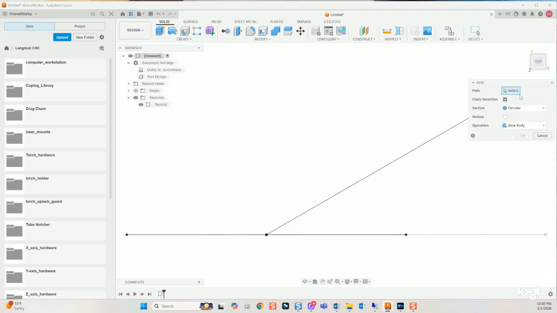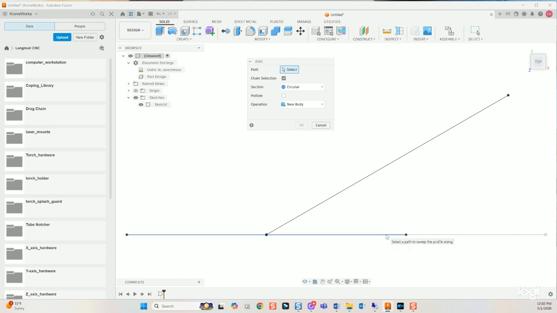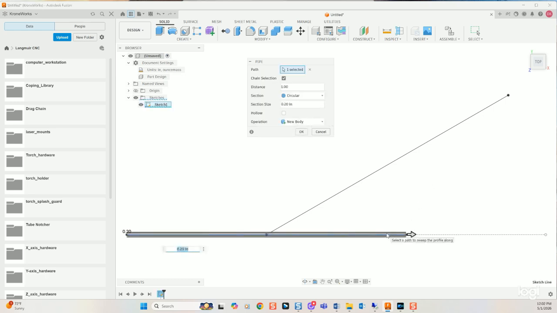And with this pipe, a pop-up occurs, and it highlights select. So it wants to select a path. So let's go down here and select this one. Okay. And this distance, this is 100% of that 10 inches we want it to be.